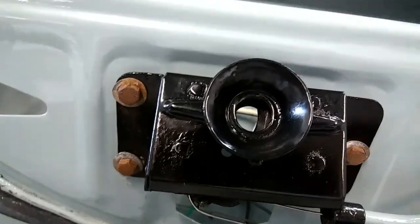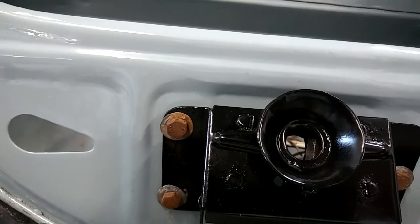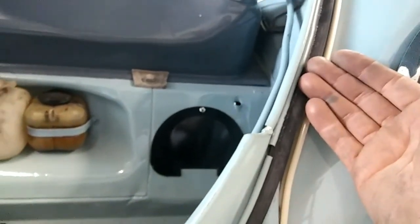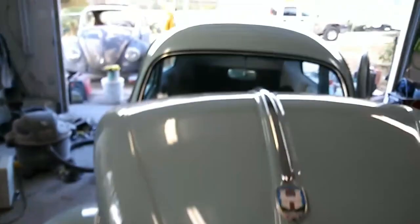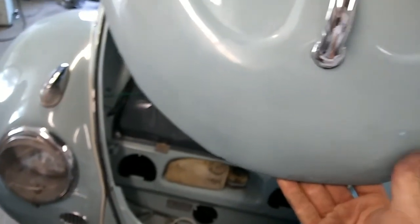So unless you move the back corner back as well, it's finessing — it's very time consuming if you're trying to get it really, really good. Usually my goal is to try and get it to close and not have too much air coming into the car. If you have a lot of air coming into the car, it's because your hood is not touching the rubber. Just this movement right here causes this area to pop out like a stress point. There's no perfect way to fix a hood.